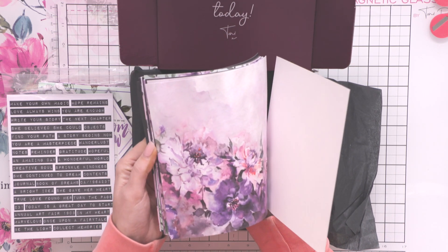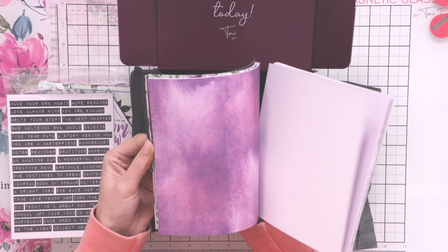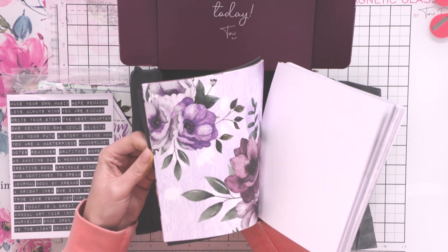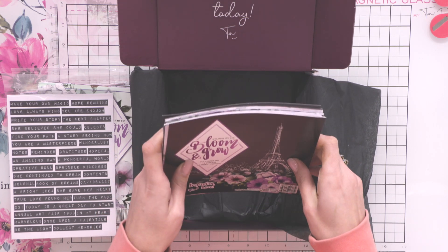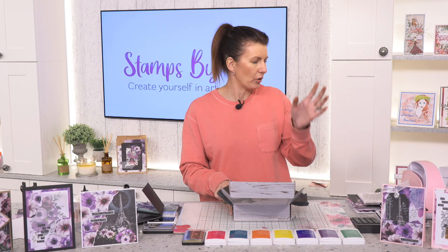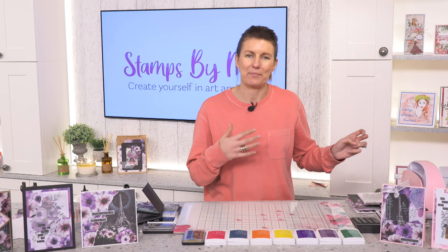Now these are truly beautiful — you have pink tones, purple tones, frames, really deep blacks in there as well, and some greyscale and white imagery. We are going to create two mini cards from this wonderful box in this video today. There are other videos also linked to this particular box so you are going to get total inspiration and continue to craft with it time after time.